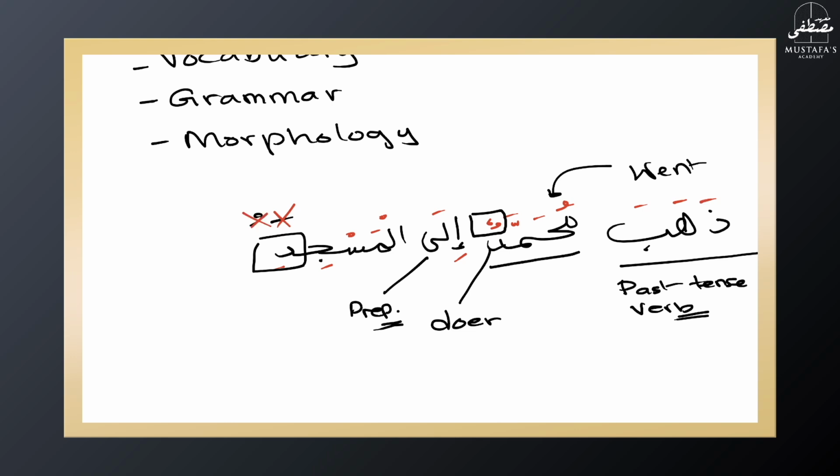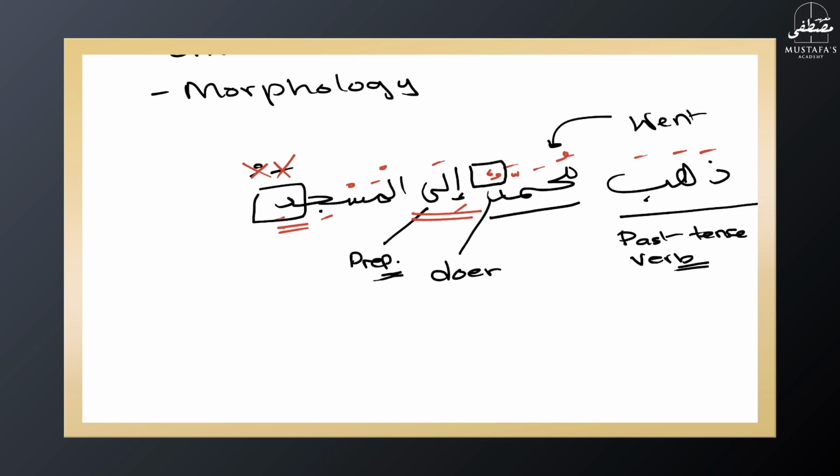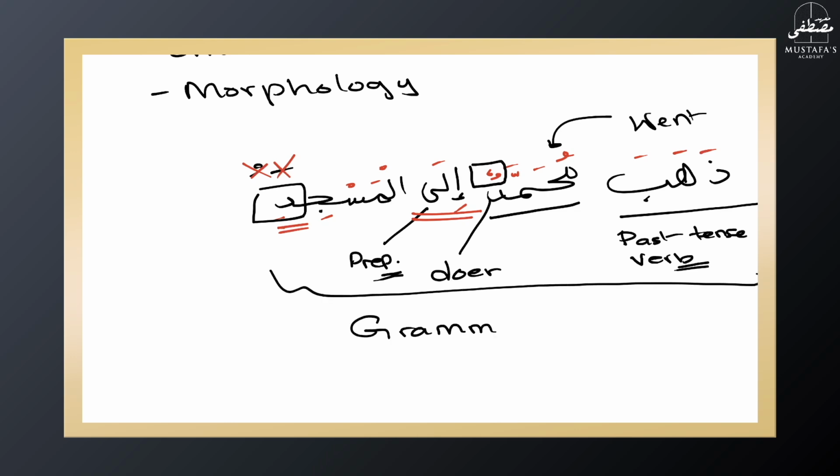It's wrong, because this here causes the next word, which is definitely a noun, as we said, prepositions, there are those which work for nouns, those which work for verbs, and those which work for both, to cause the word to end in a state of kasra. Now, do you notice this? What has happened now? This is the essence of grammar. All of this that we've just mentioned is grammar.